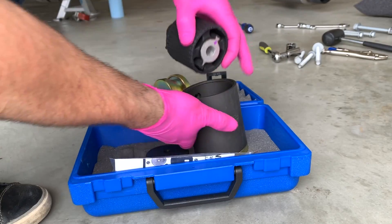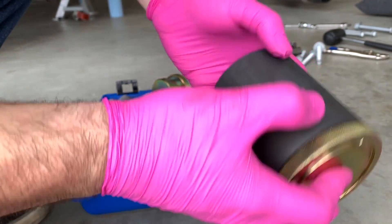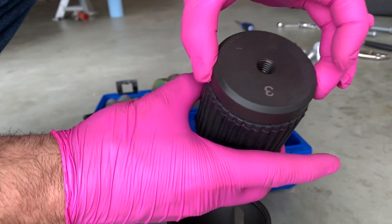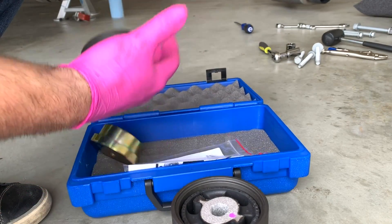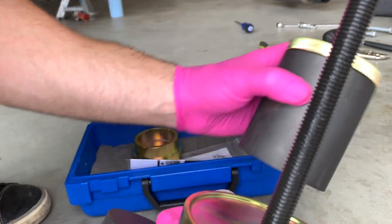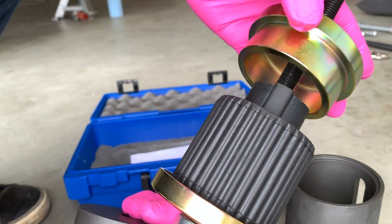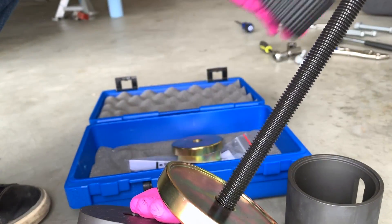Now choosing the right tool to put it out. This is the body — it fits in here, so this is the one to push it out. It's numbered. For this set it's 1, 3, and 1, 2, and 3. Tool number 3 is going to push the outside of the housing and push the bearing straight through — you just catch it with the container. Installing it, we'll use different tools: 4 and 5, the other way around. Tool 5 will push the new bearing in until it's flush on the body — that's the correct depth. The other tool goes on the opposite side against the axle carrier to give it space to seat properly. Pretty straightforward.